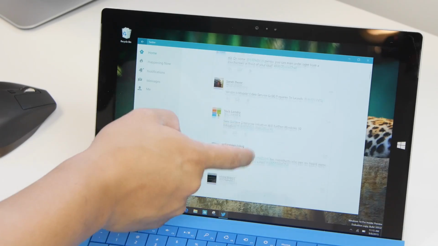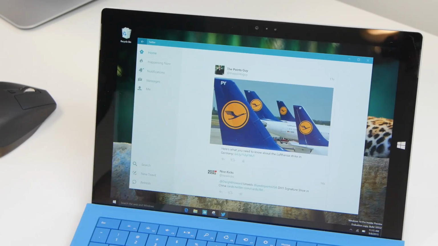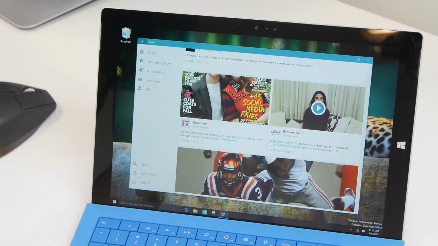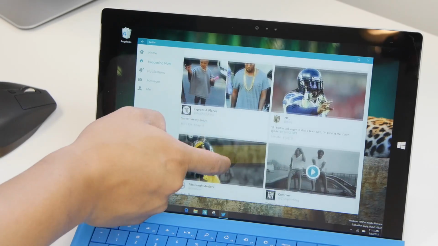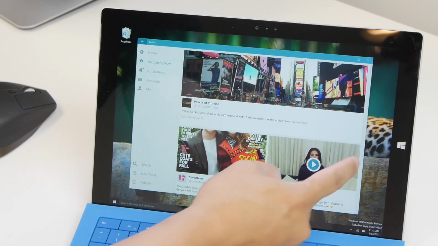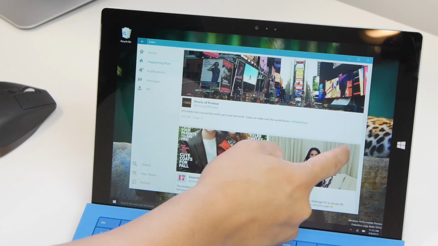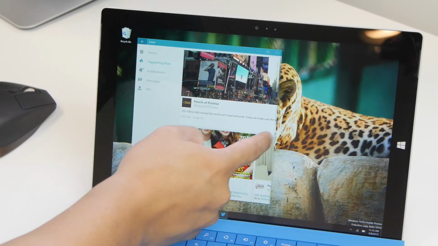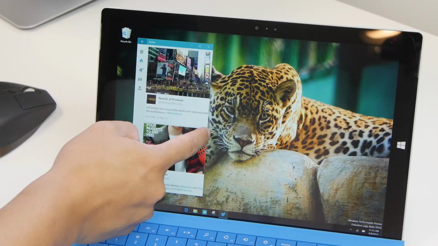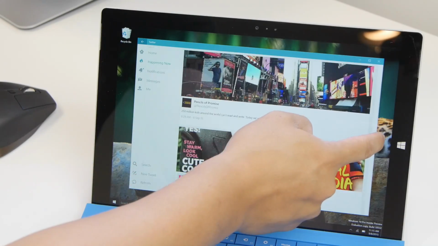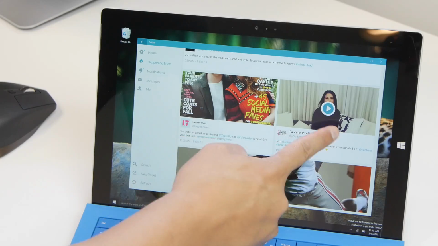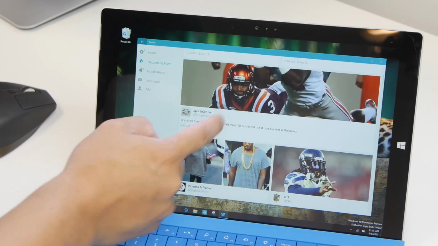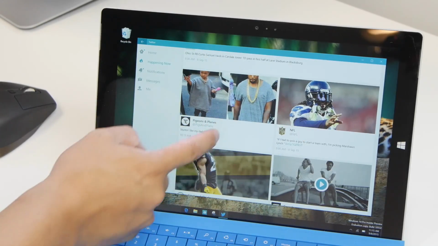Some new added features here, for example, there's the Happening Now section, which is basically what's trending right now. What's also great about this section is that if you move or change the width of this window, depending on the width, you'll see multiple columns. So for example, you have two columns here, then it changes to one, then two columns here.